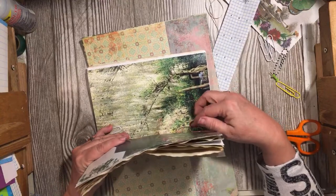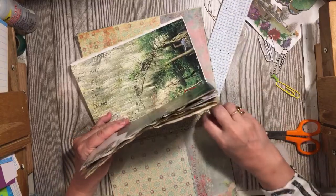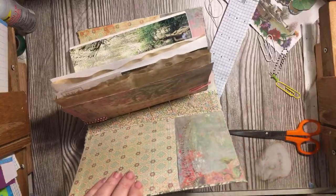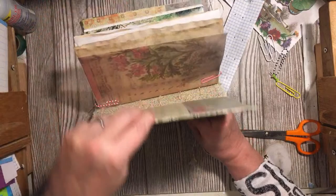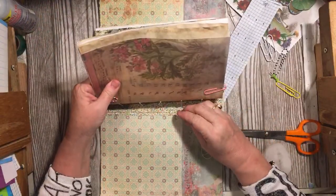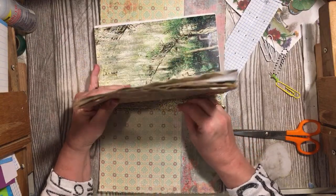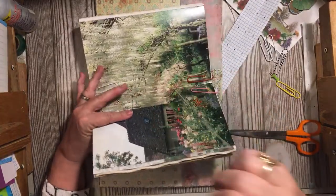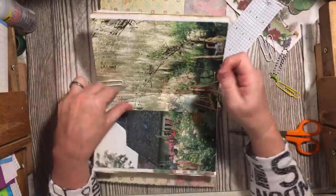There's the hole. Okay. So I can tell you this little needle makes all the difference. Because the other thing is when you're going through, it is so irritating to have your needle get stuck, or the eye of the needle to get stuck. Okay, so now I have everything through.